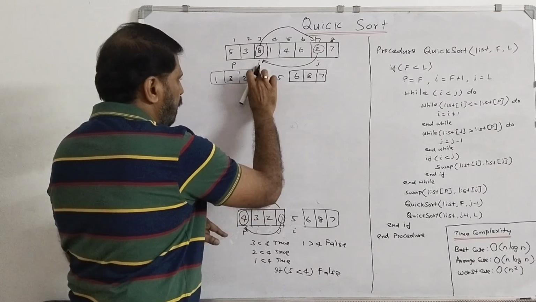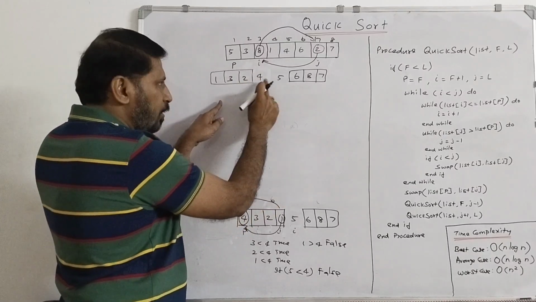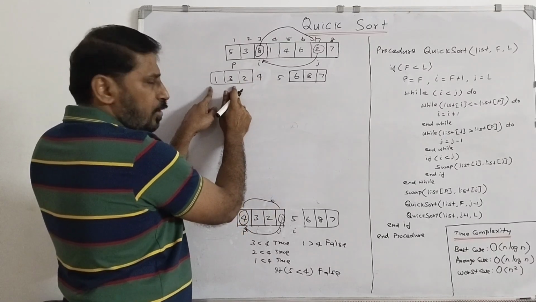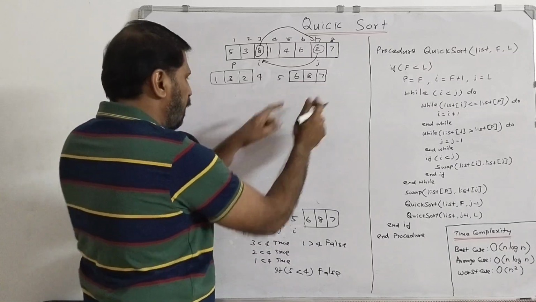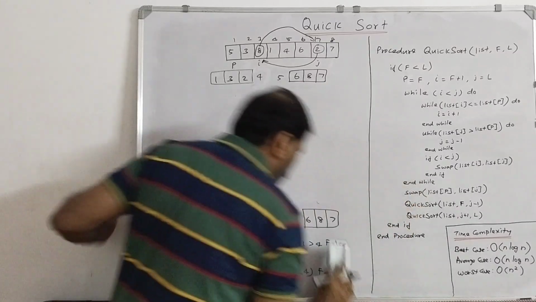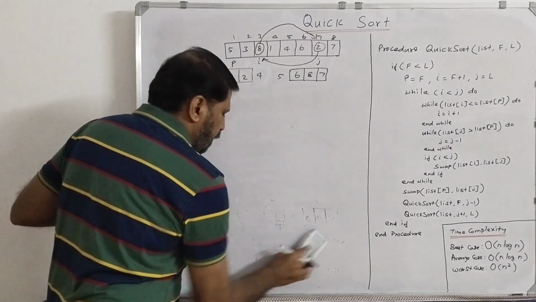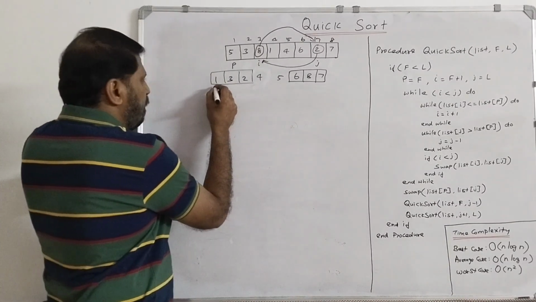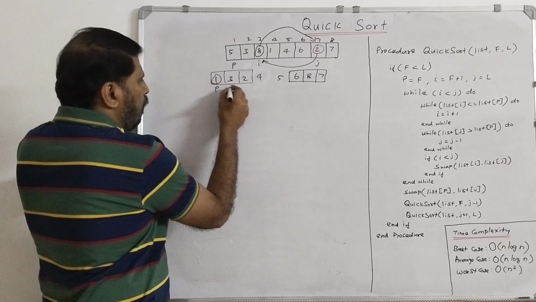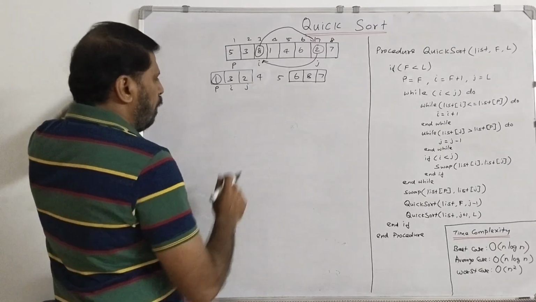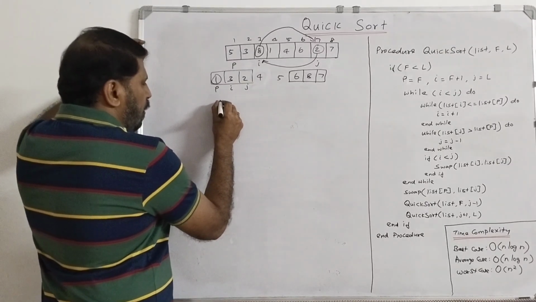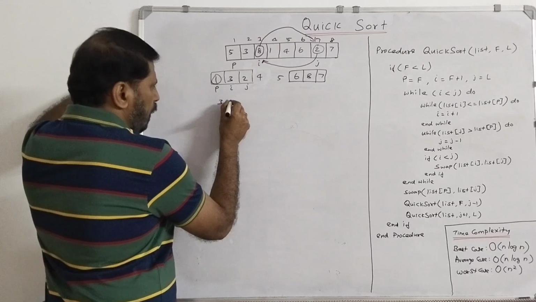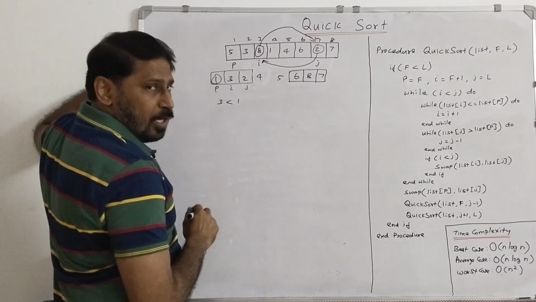So this is also divided into 2 arrays, because 4 and 5 are already sorted. This is the first array, and this is the second array. Again we do the same thing in the first array. We take this as the pivot, this is I, and this is j. We have to check whether 3 is less than the pivot element or not.